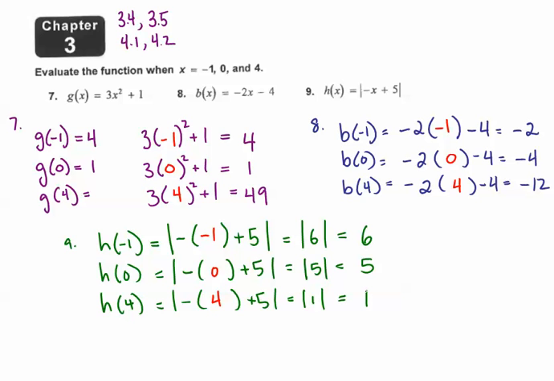So all we're doing is finding what is the y value, or what is the value of the function when x is a particular value, such as negative 1, 0, or 4, and we call this evaluating the function for certain values of x. And we'll go on to the next.